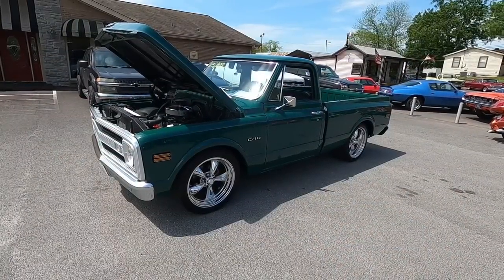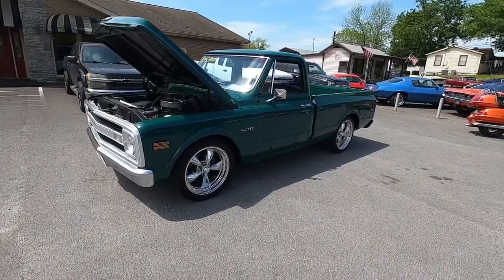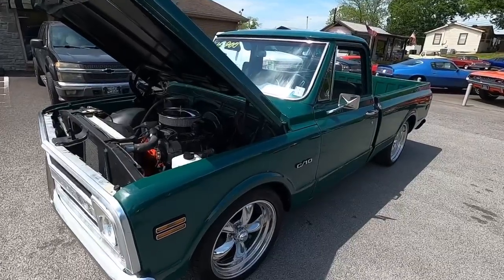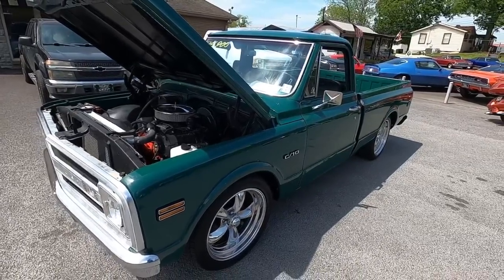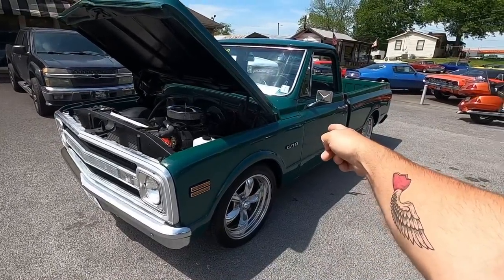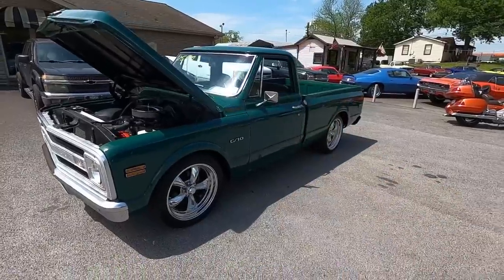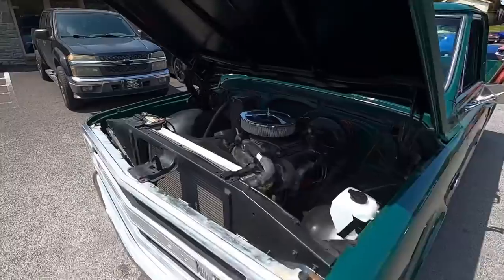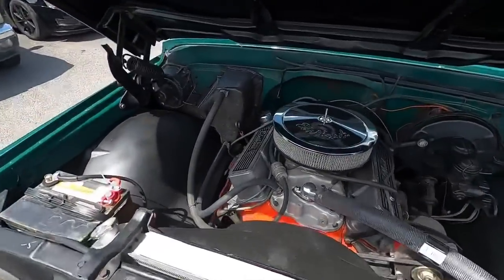Welcome back on this very windy day up here at Maple Motors, and I say that because it's going to affect the film, or sound quality, but I got to get the test drive out to you. What I like to do is take trucks like this 1969 C-10 down the road and point out flaws. Anything I see, I will let you know. Look at the detailed photos at maplemotors.com along with financing and shipping.